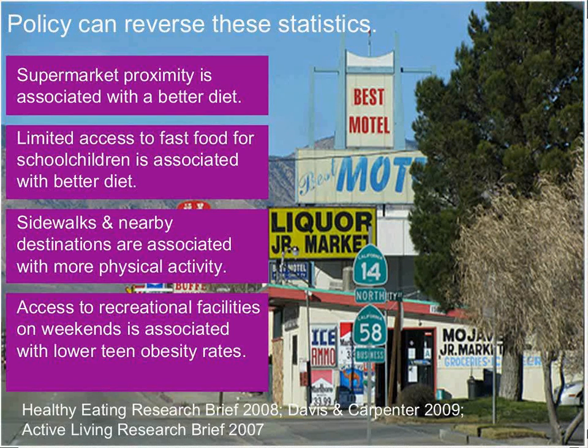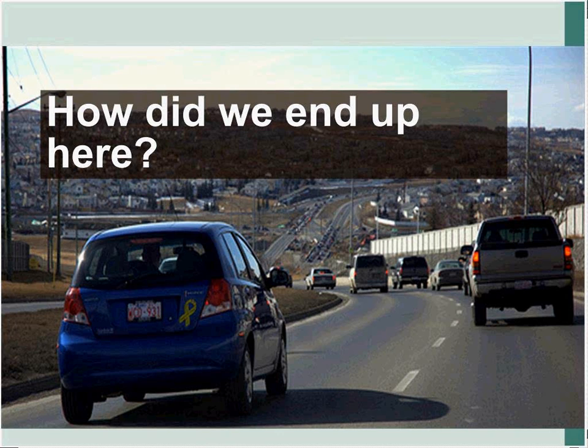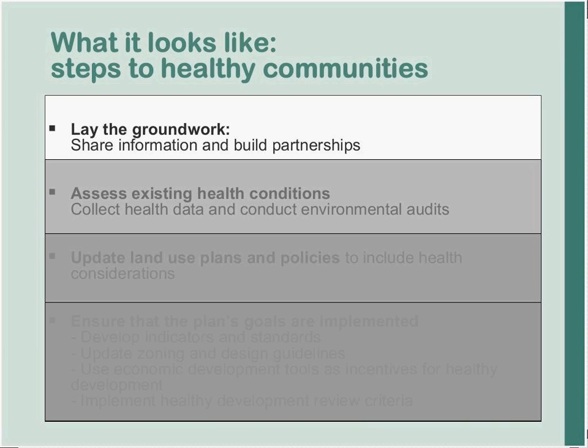So the good news in this work, I guess, is that making these kinds of changes really has a profound and systemic impact on communities. Of course, the challenging part is that these are long-term changes, long-term processes, and that you really need to be committed to being engaged in the work over the long haul. The question is, okay, how did we end up here? And probably more importantly, how do we create vibrant, sustainable communities where everyone has the chance to be healthy?